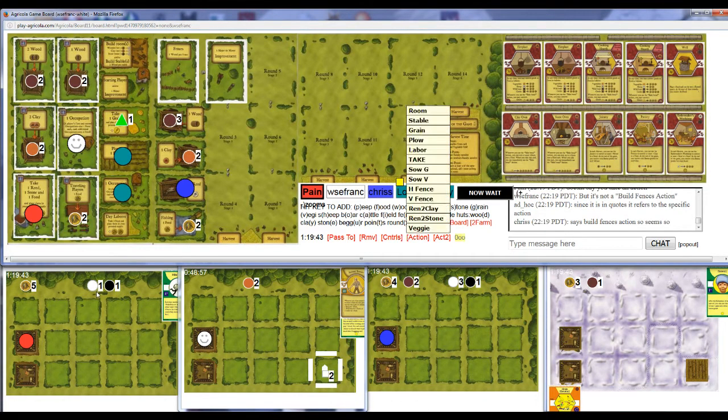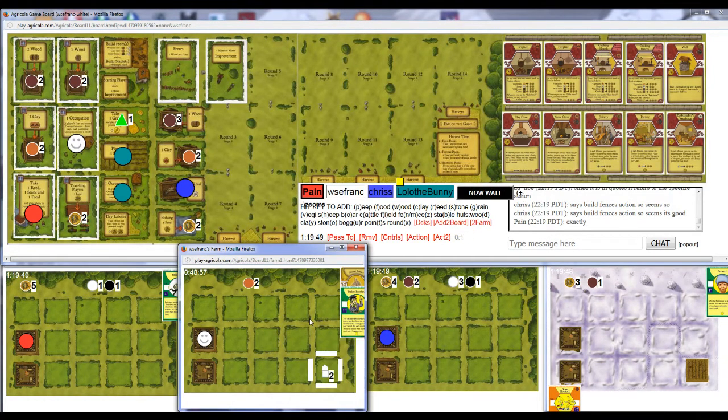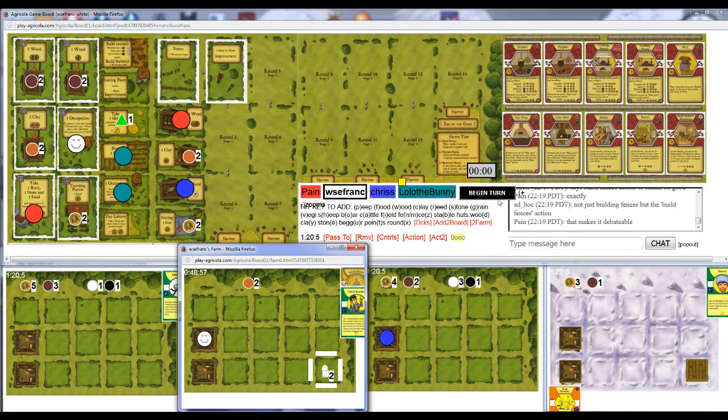Yeah, so they're talking about how Pillar Biter has to be on the build fences action, which Turkey Breeder is not, and the Hedge Fertilizer is not. So yeah. So my next action will be to play Major Minor Fireplace.